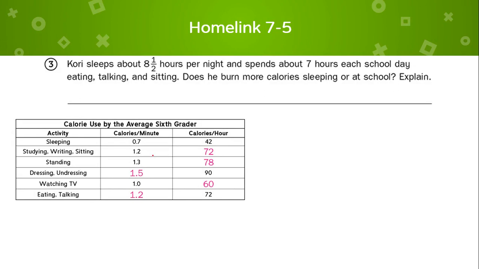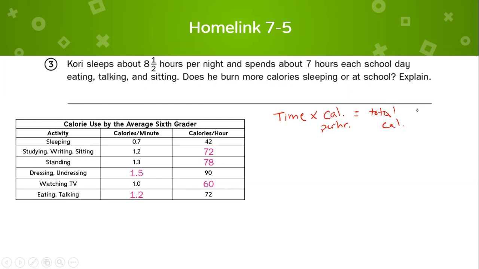All right, let's take a look at this next one. Corey sleeps about 8.5 hours per night and spends about 7.5 hours each school day eating, talking, and sitting. Does he burn more calories sleeping or at school? So to figure this out, we have to do the time multiplied by the calories, and that's actually calories per hour, and that'll give us the total calories.